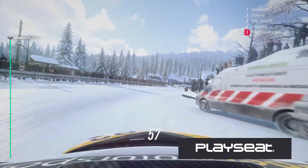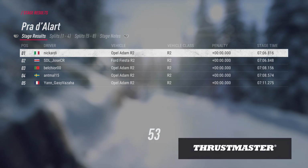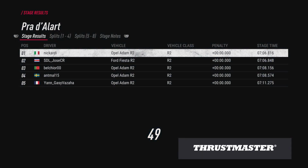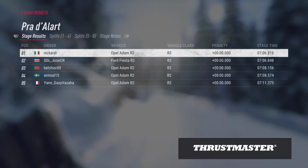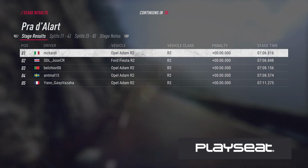It looks like second place. Well, the Costa Rican driver dropping down the order. Second place, just about there. And then we had Belcher just about stealing third from Brawson. Unfortunately, Jan Beg at the back of the field, but that is 1.7 seconds between first and fourth place, and 0.4 of a second between third and fourth.